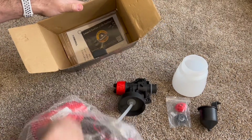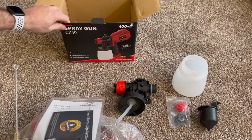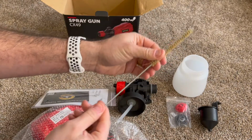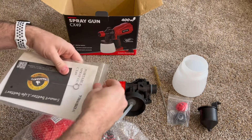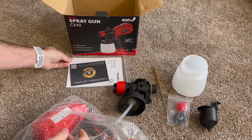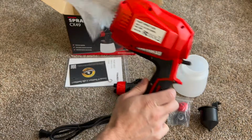The main unit manual comes with a cleaning device. So if you have a clog, you can use this to clean. Same goes for the tip. Have this iron right there. I'll put this together so you can see.